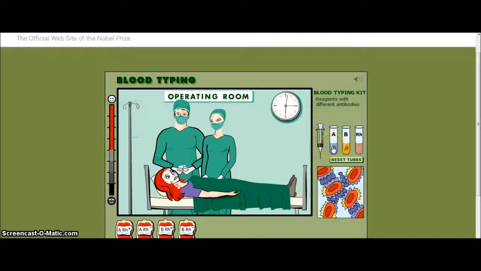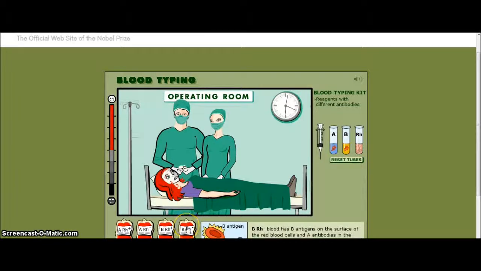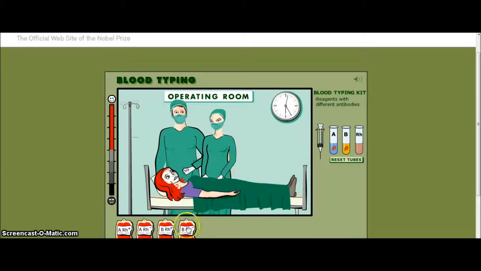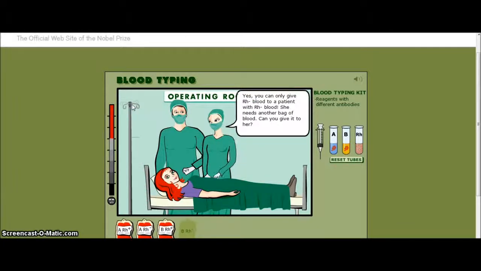Okay, so then we're going to see the patterns, and this one will tell us if we have the correct blood. Okay, we have to hang it here. Yeah, we did it. We saved one of the patients, and we don't have time to save the other ones.